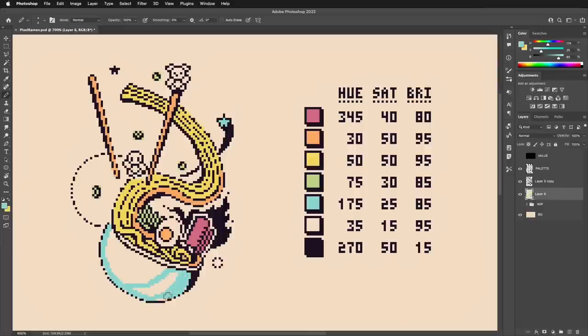I was trying to give everything a softer, almost pastel-y feel also, so I made a point of dialing back how saturated everything would be. And you can see that I've kept the saturation at a value of 50 or less, and also paired that with a high brightness as well. So my hope was that at these levels, there's enough of a softness that makes it easier to take in so many different colors at once, while still having some punchiness to them.